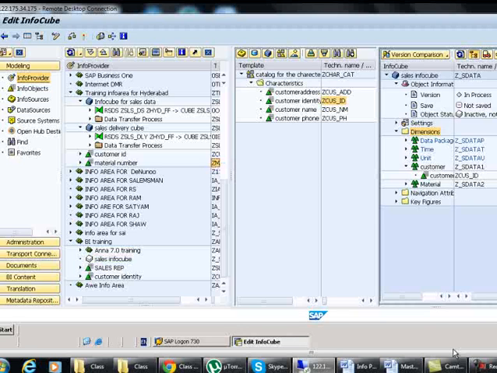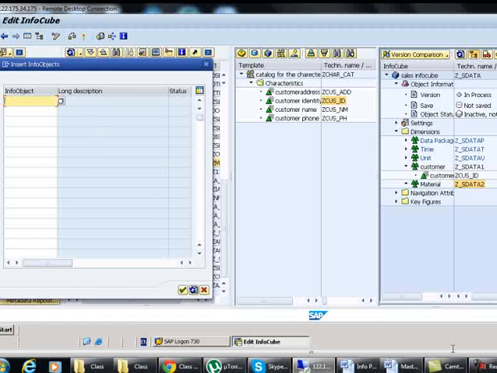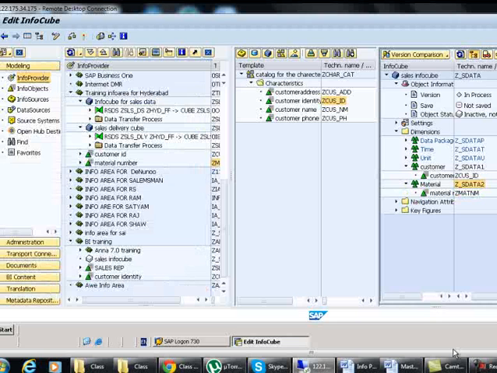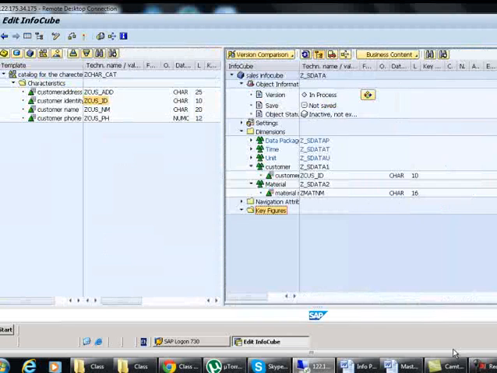What I will do is right click on the technical name of the dimension and choose InfoObject direct input. So here we are loading material number as well. For the key figures we have to load data, and for now we can borrow the key figures as well.